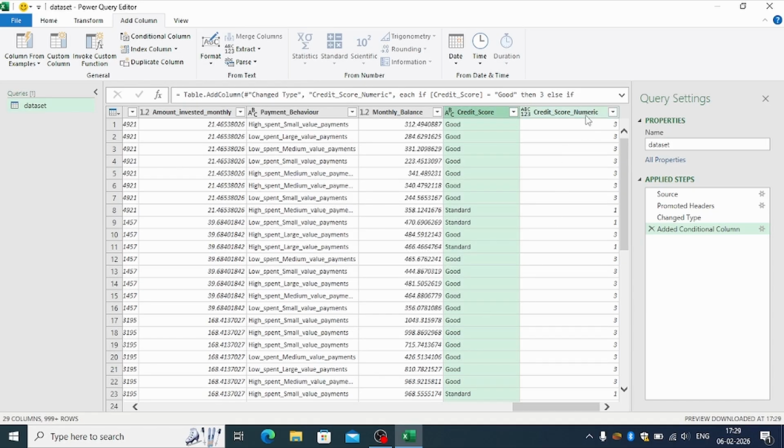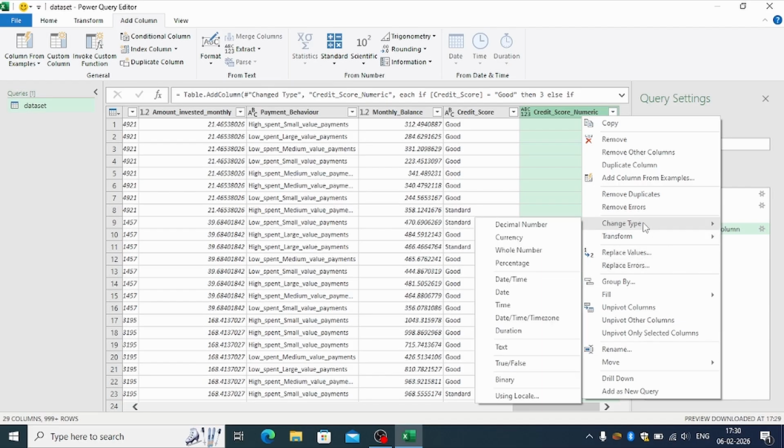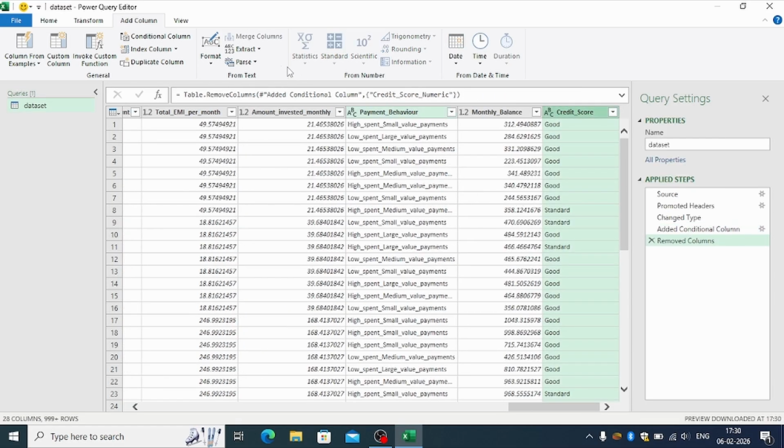So we will have to edit this. Just remove this column and make it again.